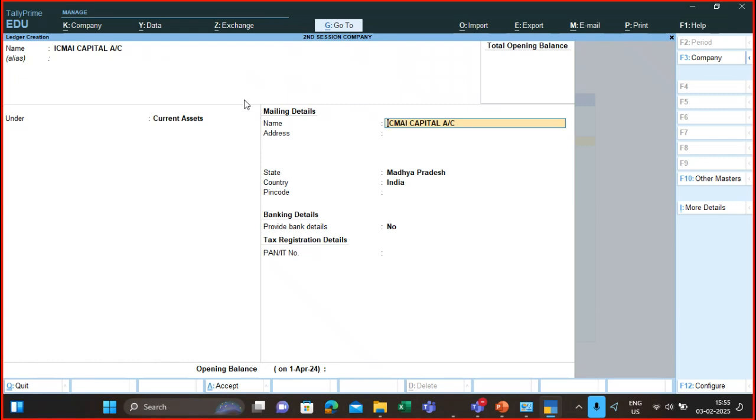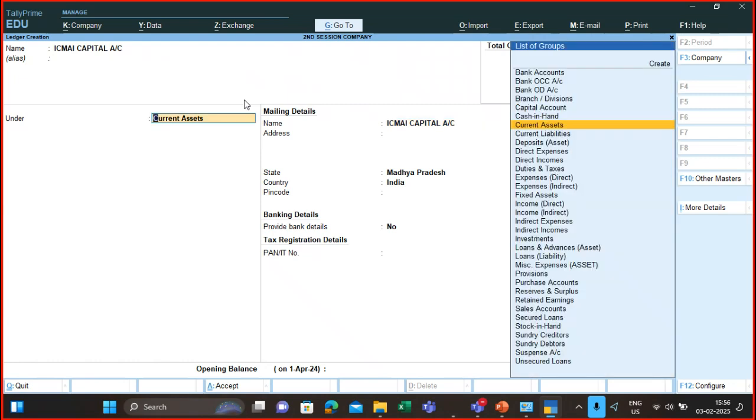As I told you, what are the groups? According to the accounting standards, whatever the heads are in the financial statements, whether it is trading account, P&L or balance sheet, you have to select according to where it should be reflected.